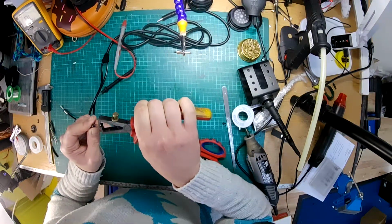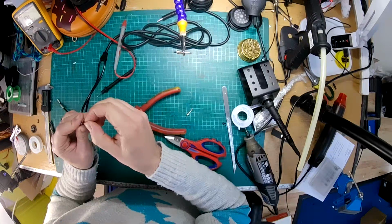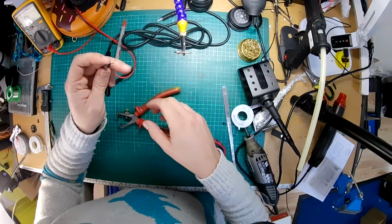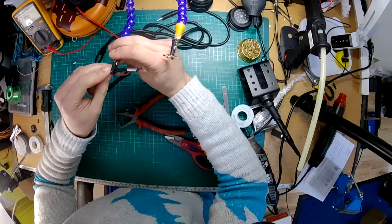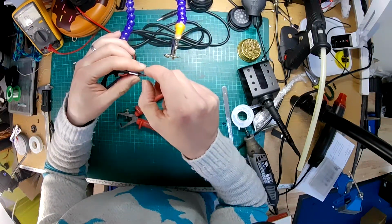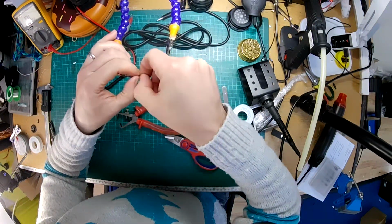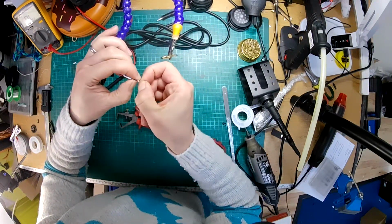These wires have now changed lengths now I've pulled on them. This is annoying. Well, you know, it is what it is. Right, okay. So again, I'm going to tin the ends of all these wires. I might twist the two together that go together. Solder them as, is that going to work? No, of course it's not going to work.